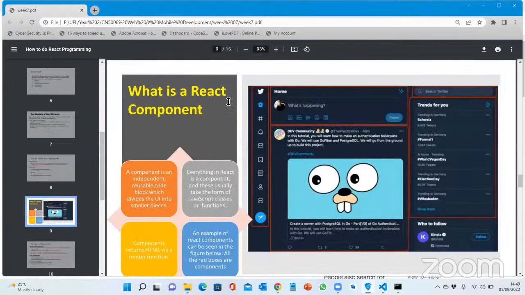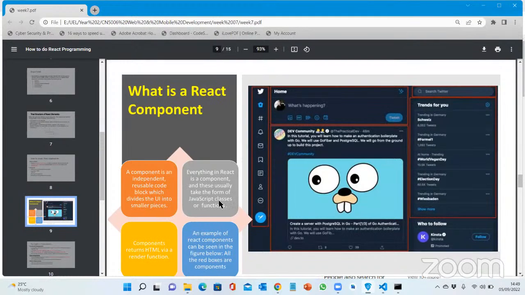As we did in the example, you see all these squares, these are all components. These components are independent, reusable code blocks which divide our user interface into smaller pieces. Everything in React is a component.